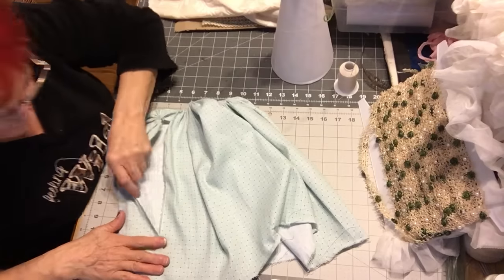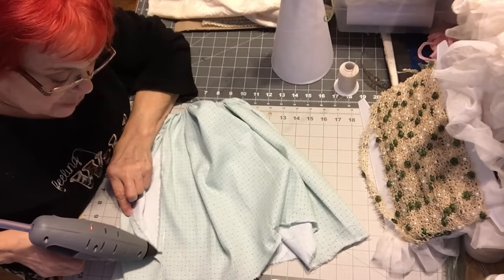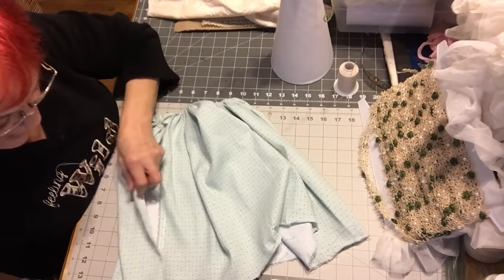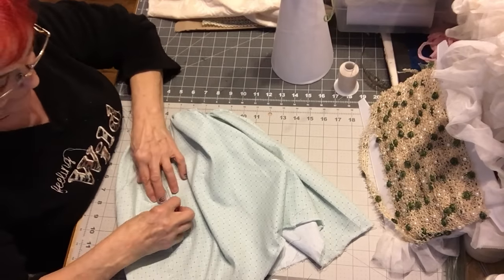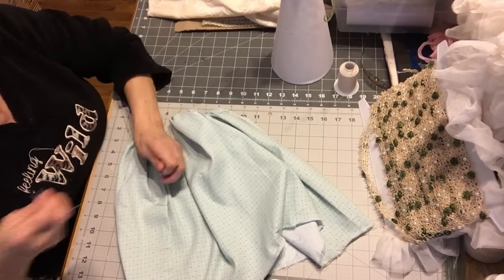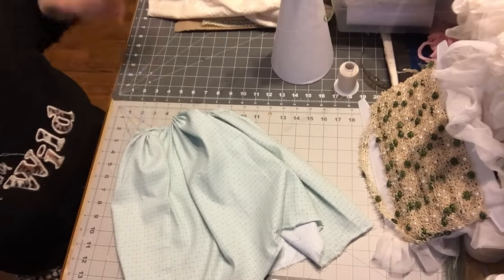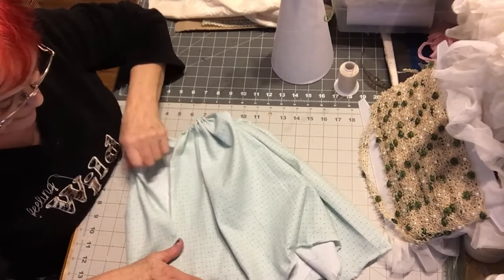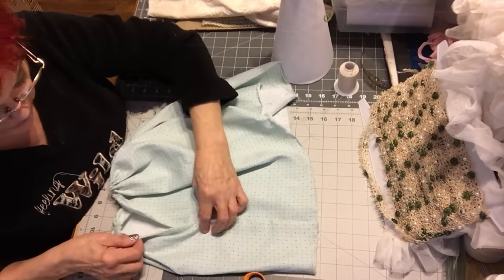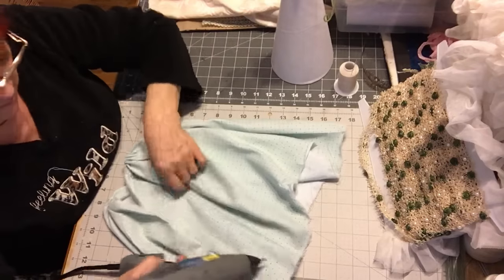There we go. And it just looks a little neater for me because I'm not gonna put any extra stuff on the back and gives me a little bulkiness in the back that I also need. And who knows, I may decide to put some stuff under it while I get done. If it doesn't turn out like I wanted it, then we'll see what we can do about it. And that's the thing about us crafters. Sometimes we just kind of go with the flow and see what happens.